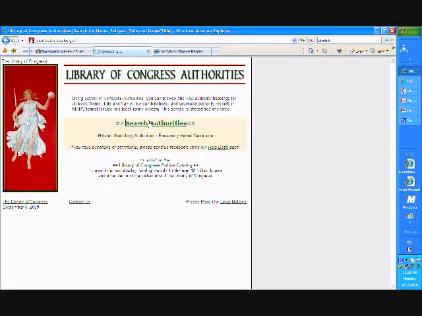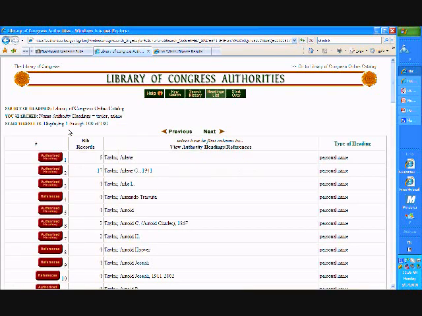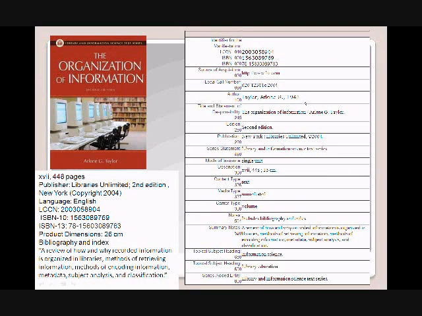Then here's the title information, The organization of information, space / space, Arlene G. Taylor, all transcribed from the cover itself. The edition information is also transcribed from the cover itself, second edition, period.